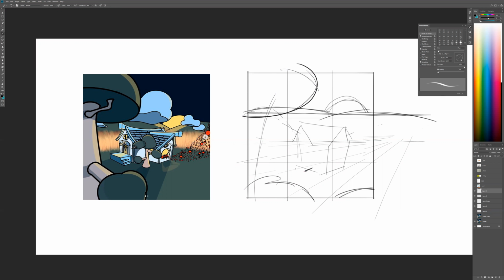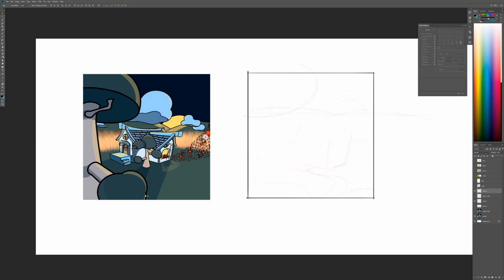So I'm just trying to search some stuff. Just scribbling a bit, and later I'm going to use this to make the final drawing. So I think this could work. Let's turn these off a bit. Let's merge this together, put it a bit lighter.